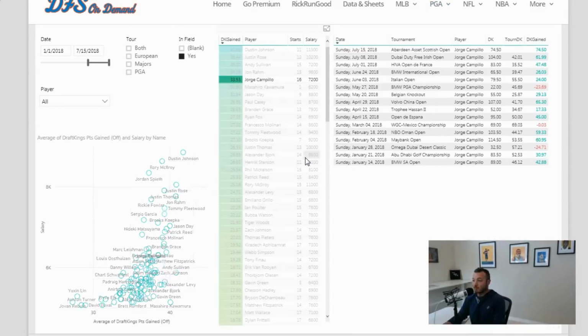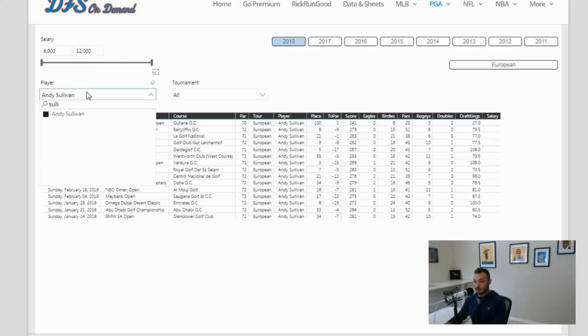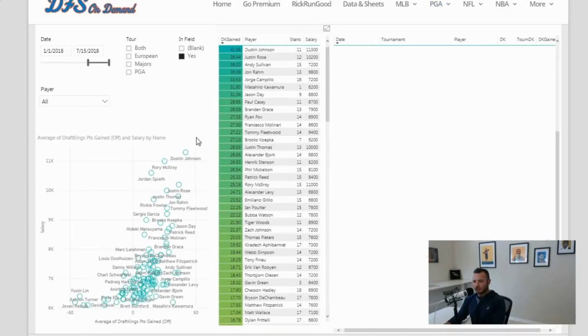Oh, here's Jorge Campillo. Maybe we should acclimate ourselves to him. He's the same price as Tony Finau. I don't really know much more about him. He seems to play primarily on the Euro Tour, but doing well. I don't want to take up too much time, but let's see. So here we go: 32nd at the Scottish. He's racked up a couple of top 10s before that. Wow, okay, so playing well in the last 5 months or so. I don't know much more about him other than what you just saw, but he looks to have some upside for a guy at $7,200.